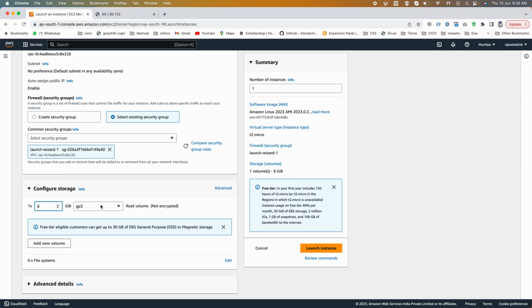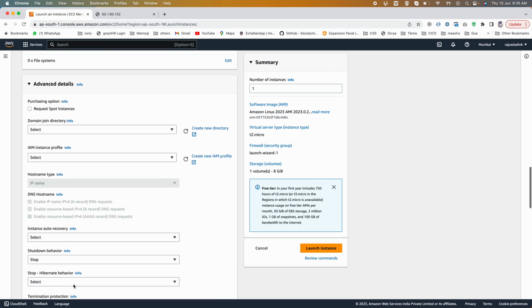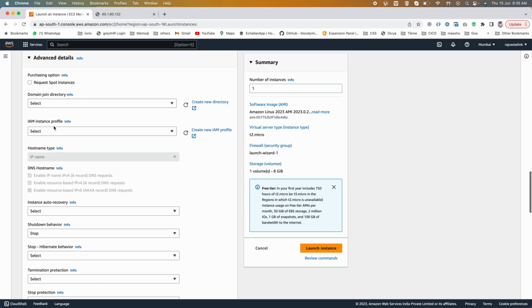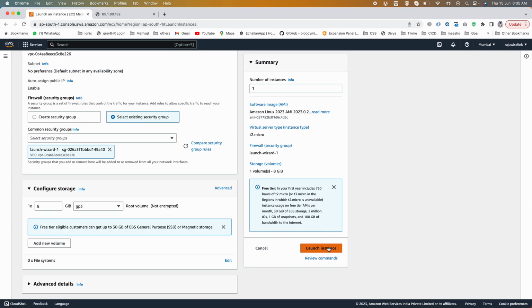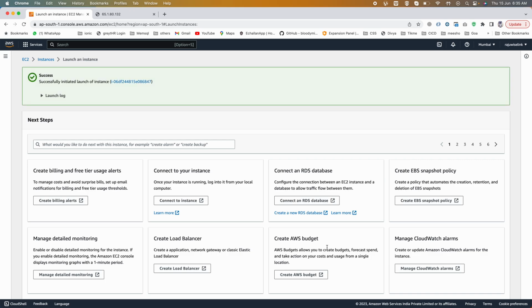I have 8 GB of storage. I could also add a bootstrap script here, or else we can leave this, we can terminate this later. So I am launching this instance. Now my instance is getting ready.